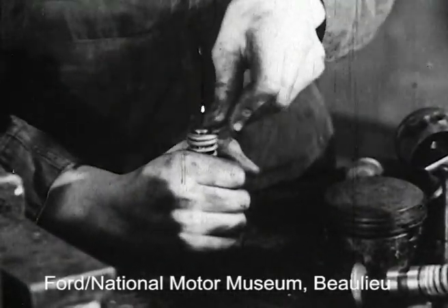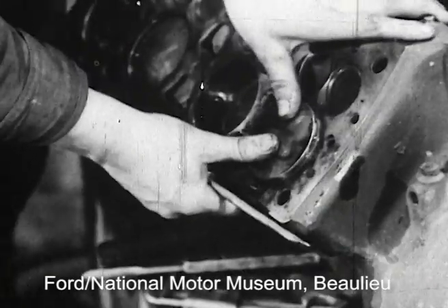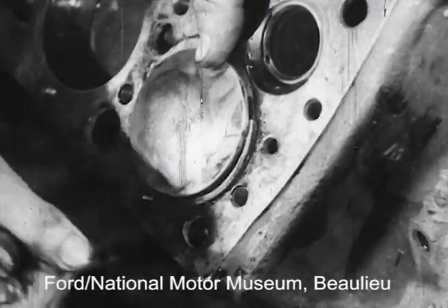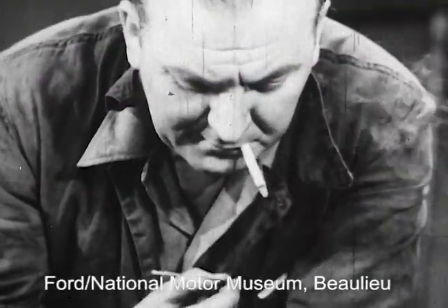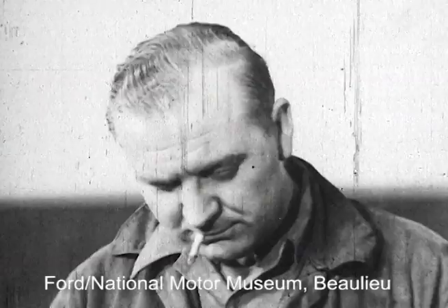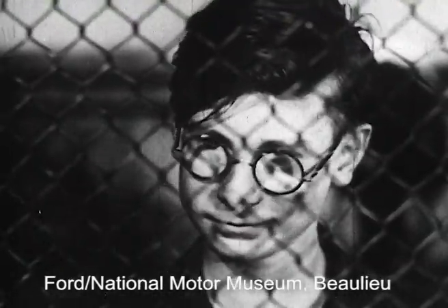Practice makes perfect, I always say, and there's nothing like giving young people a thorough training. The man does the same thing — meanwhile he sees how a fragile part is nursed gently into place. He'll use the same methods himself someday, acquire the same delicate touch and cunning practice. And if things do go a bit wrong — well, it's almost like father and son, as you might say. And at the earliest opportunity, the man will teach him something else.